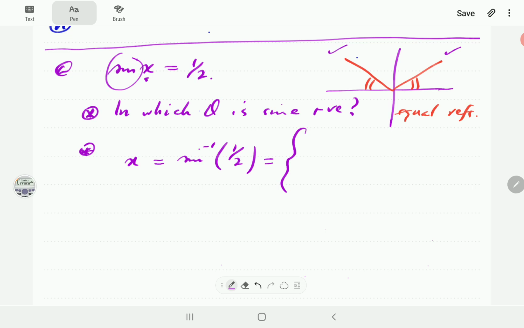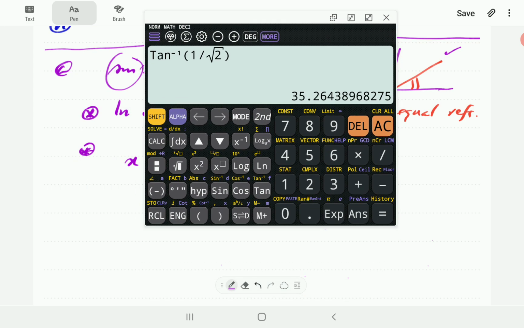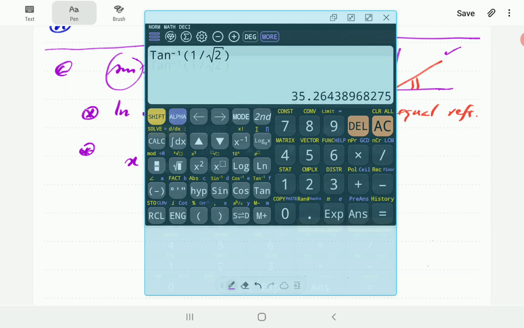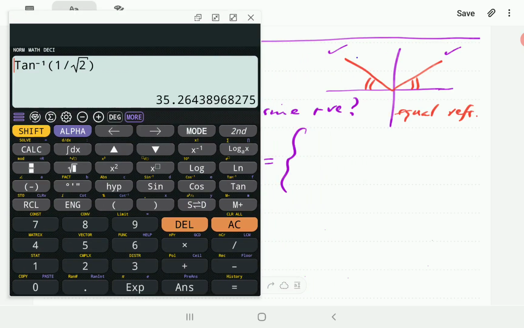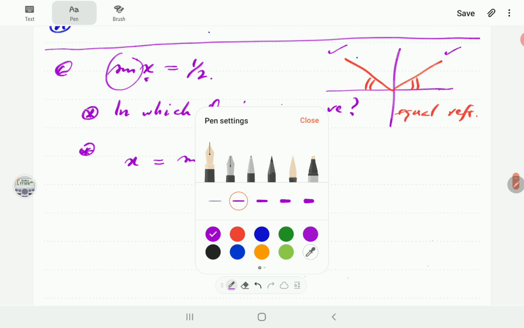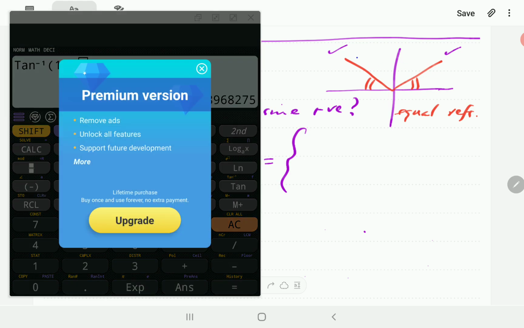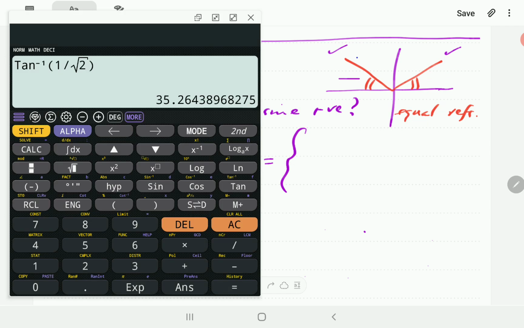Then we expect two angles here, because one is in the first quadrant, the other one is in the second quadrant. Then we punch this in the calculator, and then just note that the calculator computation is only going to give us one of these two angles that we expect here, and then the other one we have got to work out using the fact that these two angles have got equal ref.